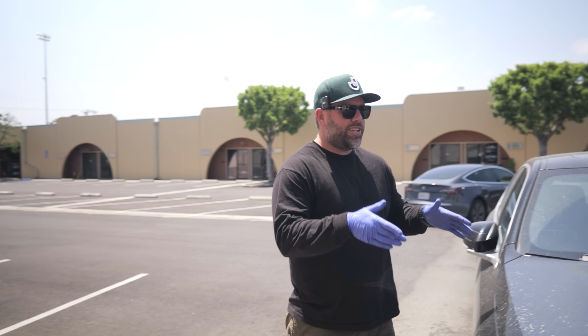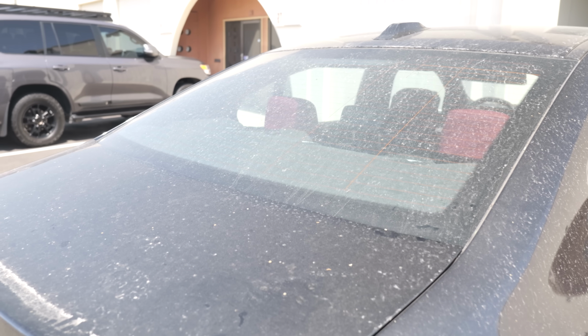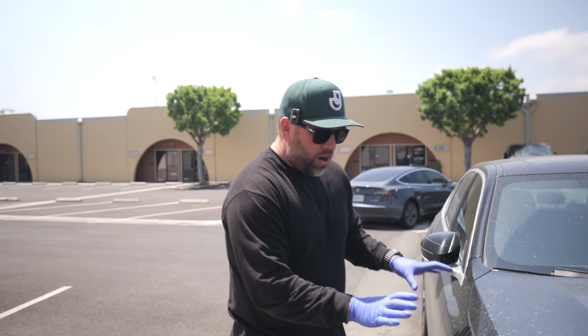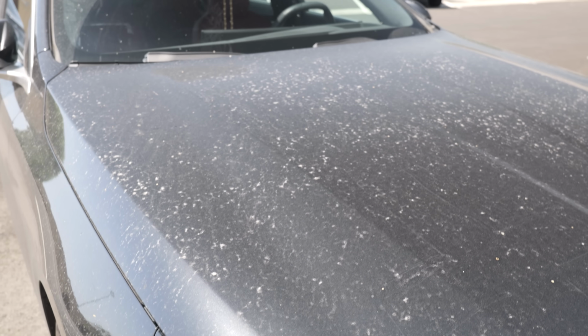What's up, everyone? Today we are cleaning this completely thrashed BMW. I wanted to see how good the Super Soaper works, not only in direct sun, but I also wanted to demonstrate how sometimes there are just bonded dirt and contaminants on the paint that will make it so you do need a contact wash.